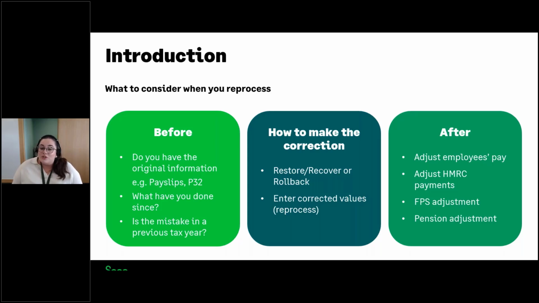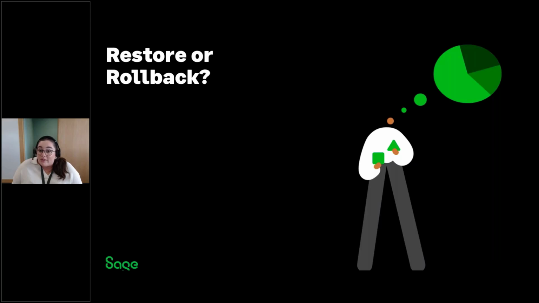Now we will try and touch on as much of these as we can throughout the session. As I said, we are going to focus on the rollback option today. But before we move on to rolling back, I do want to start with a little bit about restoring a backup and recovering a backup too. Each of these are different ways that you can go back to the mistake.